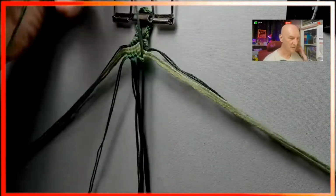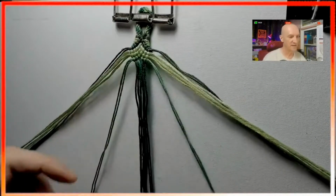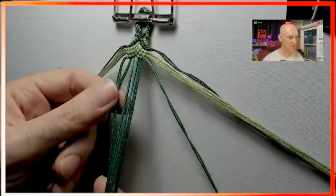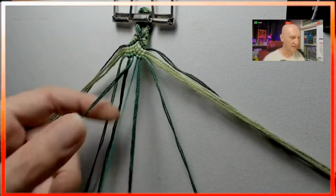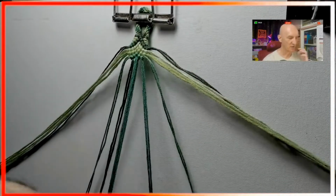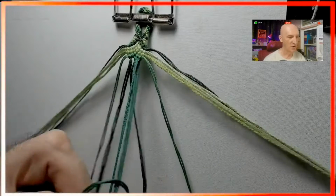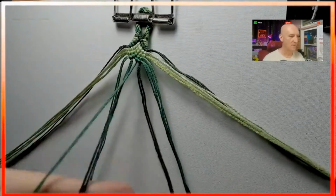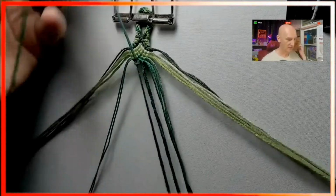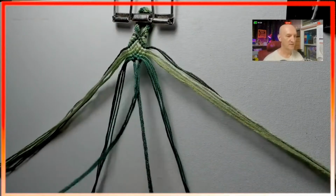It's also good when you're doing something like this, especially if you're doing fades, to get used to the notion that it was 3 to the left and then only 2 to the right in the same row, because the center one doesn't get done a second time over. Sometimes when the colors are really super close, it can become really troublesome to figure out where you are. So knowing how the pattern works, knowing how many knots you expect to have, will actually come into play, and that'd be very helpful. And then there's just the one in the center.